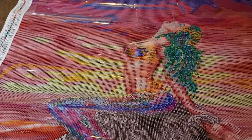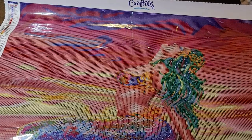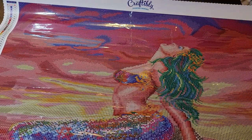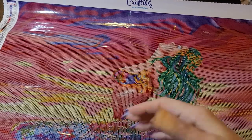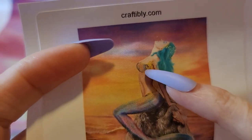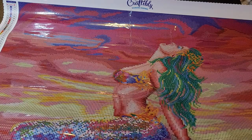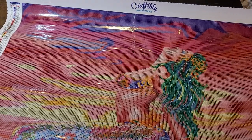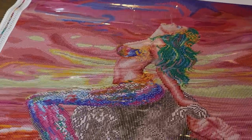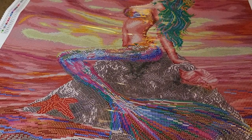Oh my gosh. She is absolutely stunning. And look at her hair. Look at her. Just look at her. All right here is like gold. So let me show you. All right here looks gold. I'm gonna so put those squares I said that look gold in there for sure. A lot of the squares are gonna be going in my square diamond paintings, of course, but look at how gorgeous she is and all the beautiful colors in the sunset. Oh my gosh, y'all, I am gonna bling this out like crazy.